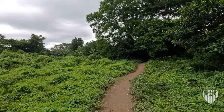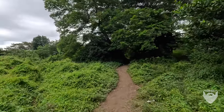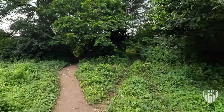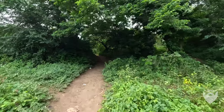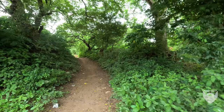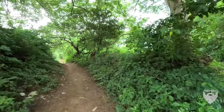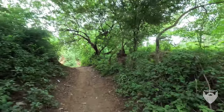Imagine this being your walk into the city. I'm out for a stroll into the city. La la la. This is so cool. Little path going up there, probably a house or a field up there. Ooh, I hear thunder again. I want to turn off the camera to let it cool down a little bit, but this is such a cool area. I don't want to pass any of this up.